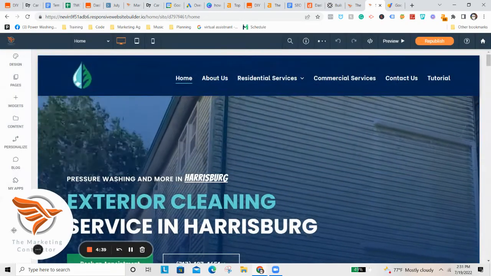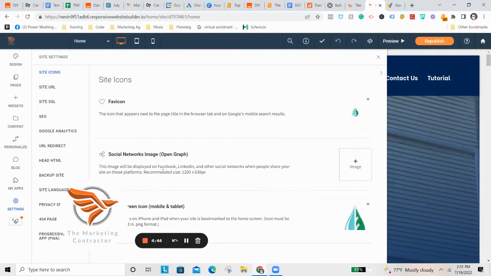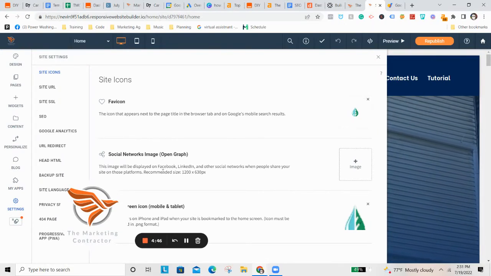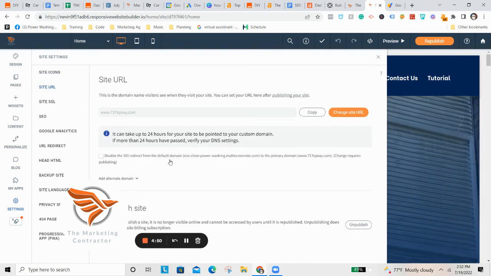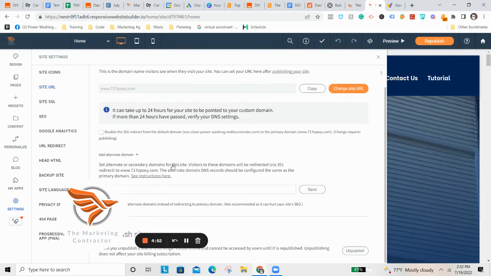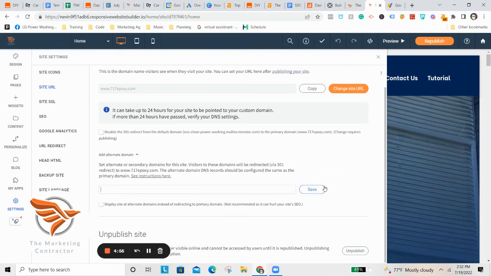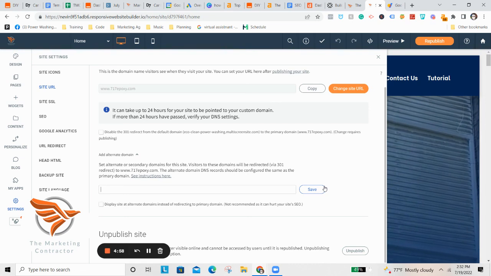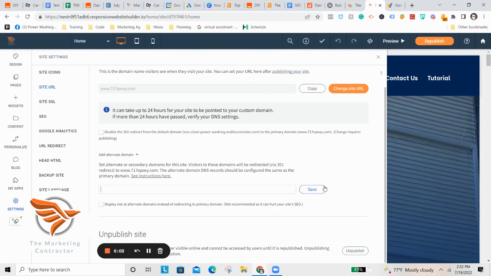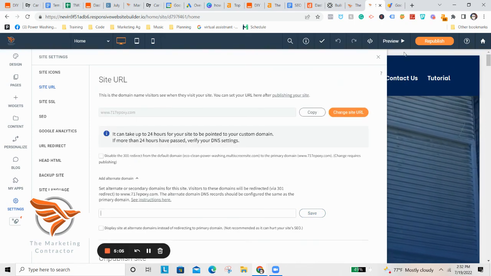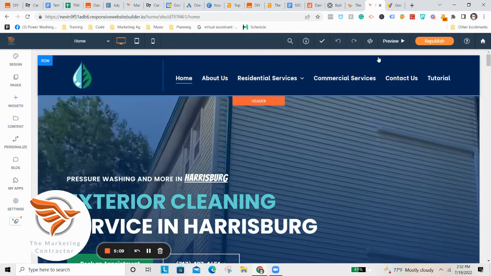Now, some people like to do, and I don't recommend this, and again, we'll cover this in more detail in the SEO video, some people want to have multiple domain names point to the same website. And you can do that by clicking alternate domain name, paste the domain name in, save it, and then you're essentially going to do the same exact thing. Add the same Cname record, the same A records, and you could have multiple domain names pointing back to the same website. Now, again, for SEO purposes, they recommend not to do that. And again, I'll cover that in more detail.